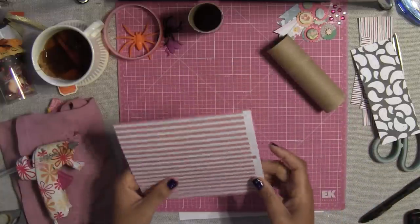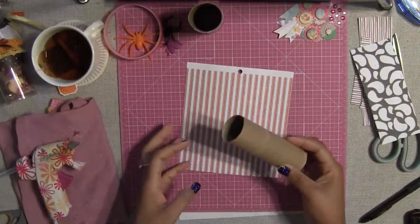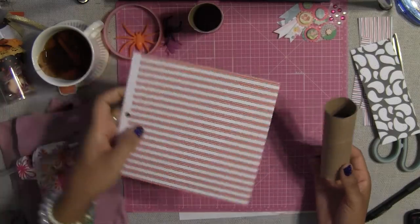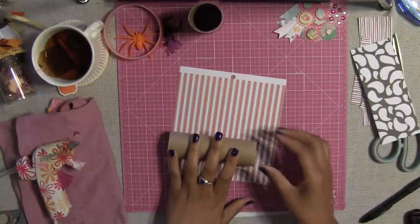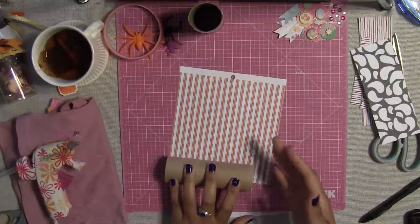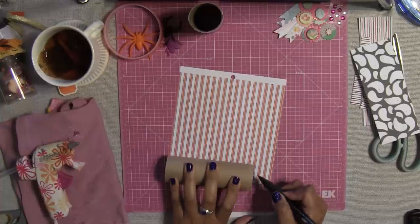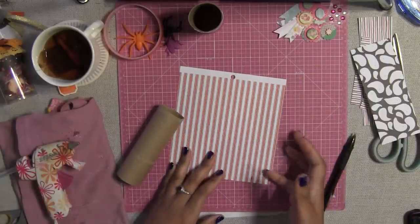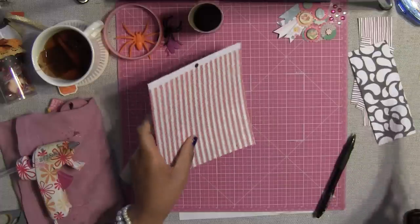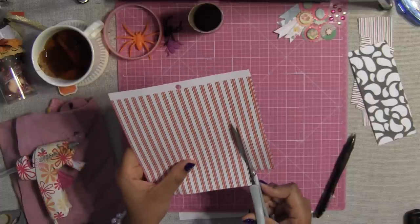So what I'm going to do is cover my toilet paper roll with this beautiful striped paper, okay? I like using striped paper because I like to measure. For example, right now I'm measuring the size of paper that I would need to cover this roll. Right here, I kind of measured it. It will probably need to be roughly around this length. And since the paper already has lines, I can just cut over that line. I'm not very good at cutting. I'm not very precise. So lined paper does help me a lot with this project. Just a little tip.